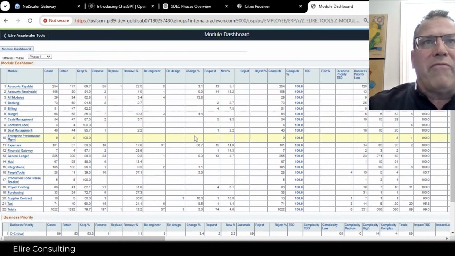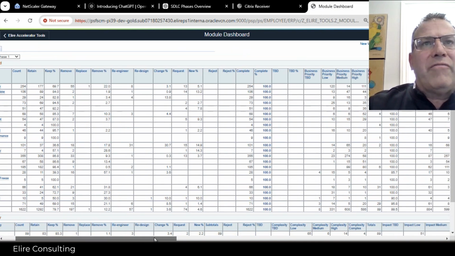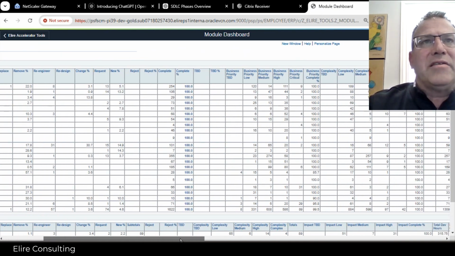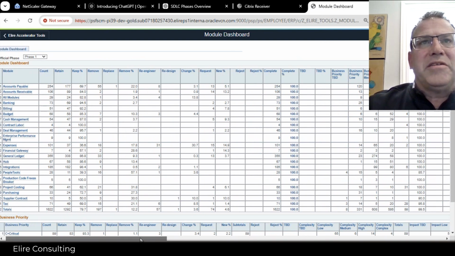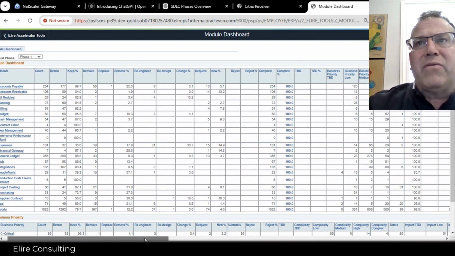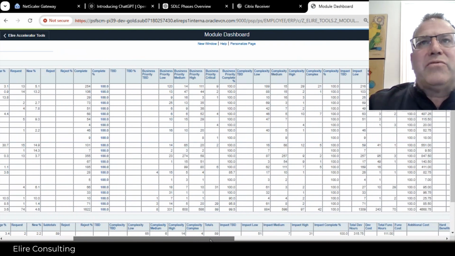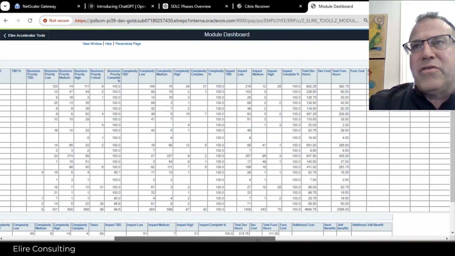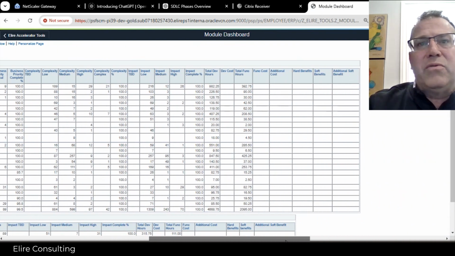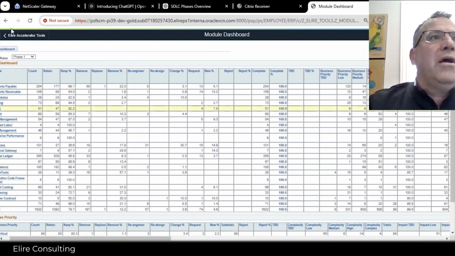How many removes we have, what's the percentage of removes. So as a team is working through the requirements analysis, leadership or your project management team can really watch the trending of how decisions are coming along, and what's the priority of these items, what's the complexity of these items, and then we start driving the actual effort that's going to be needed to actually perform the work.